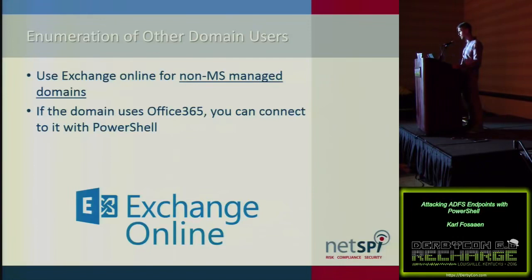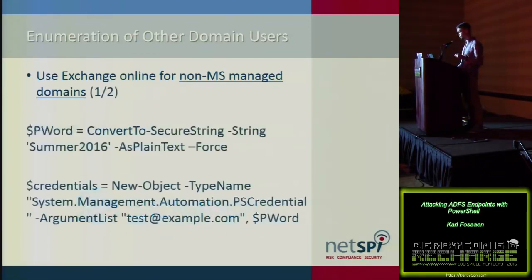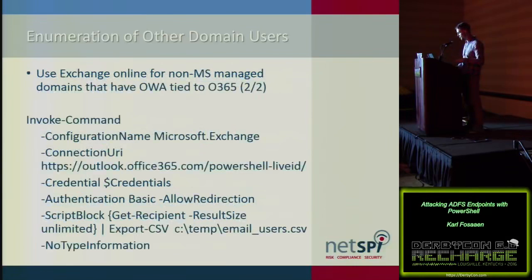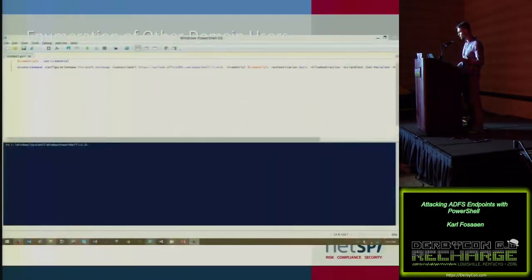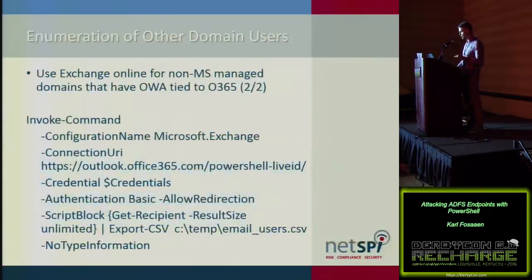You can connect to Exchange Online, assuming that's set up. This is actually coming really handy for one of our assessments. I'm going to leave this stuff in here. The slides will be posted on SlideShare probably later today, so you can get that info from here. It's somewhat interesting, but we've already kind of covered a couple other methods already. So we'll bounce past this here real quick. Really, it's just using the Exchange PowerShell Live ID stuff on Office 365 to go ahead and get a list of all of the mailboxes.